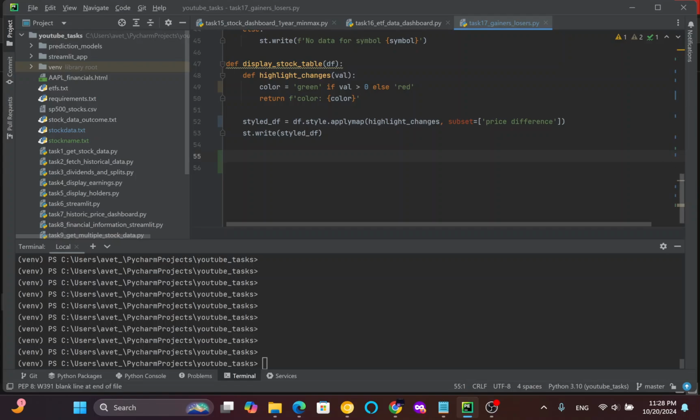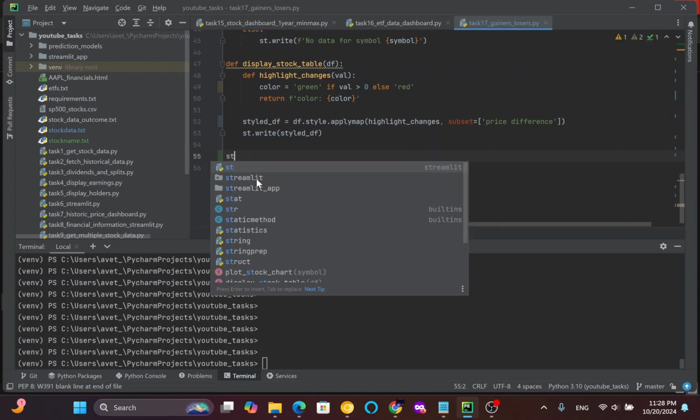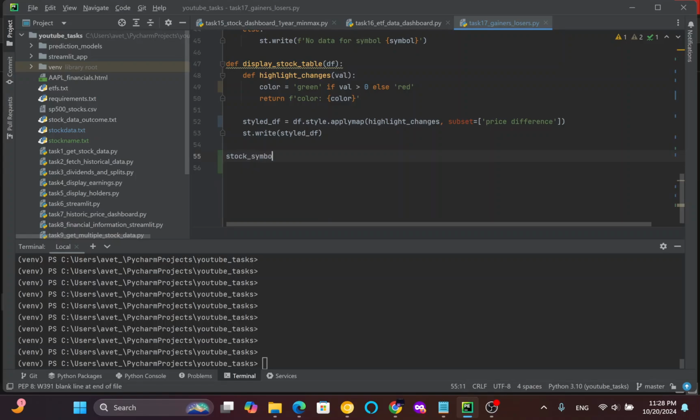We got our data frame information ready. Now it's time to load stock symbols. So stock symbols equals load stock data, the first method.